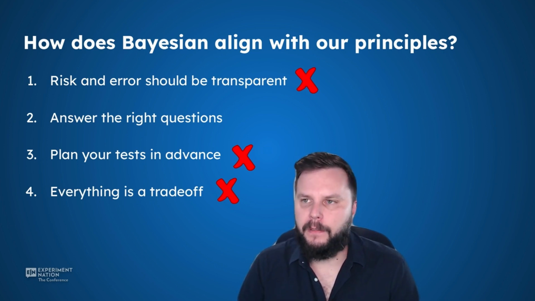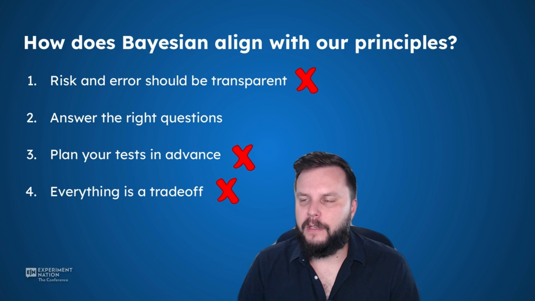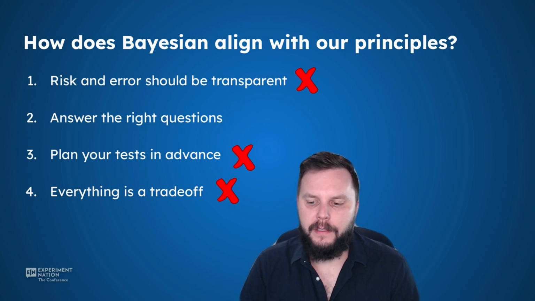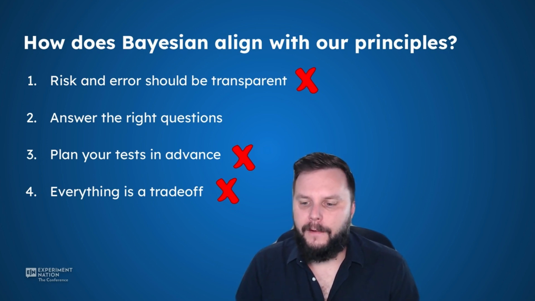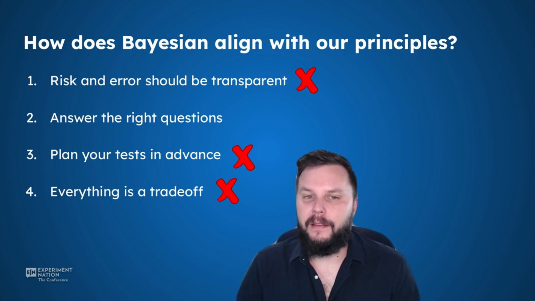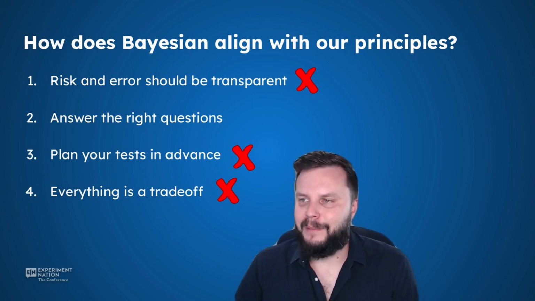Maybe I should have put a smaller X on this one, because if you're aware of the trade-offs of using Bayesian, then you can sort of work with it. But in my opinion, like that example that I showed you, it's a bad trade-off. You're going too far in the direction of not caring about your stats, or not being strict enough about your stats, in order to get a really quick runtime. As with the risk and error not being transparent and the lack of test planning, to me, this sort of example is too far on the lenient end of the spectrum, and I'm in the middle. I'm not super strict at all. I just want to make sure these principles are actually being applied.